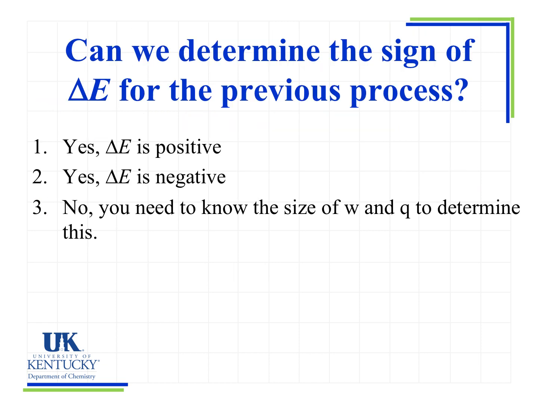So we figured out the sign for Q and W. Can we determine the sign of delta E? Well, the Q was negative, and the W was negative. And we know delta E is Q plus W. If Q is less than 0, it's negative, and W is negative. If you have two negative numbers and you add them, what would be the delta E? It would be a negative number, right?